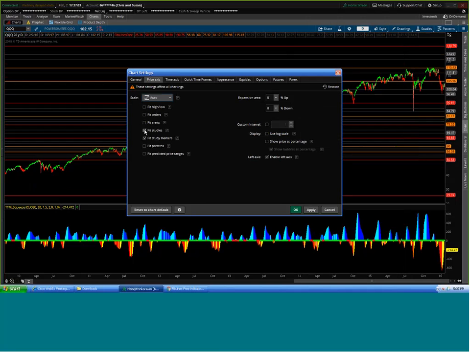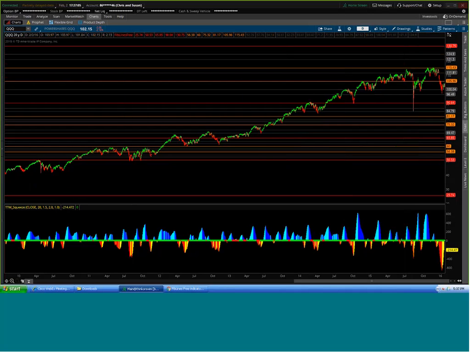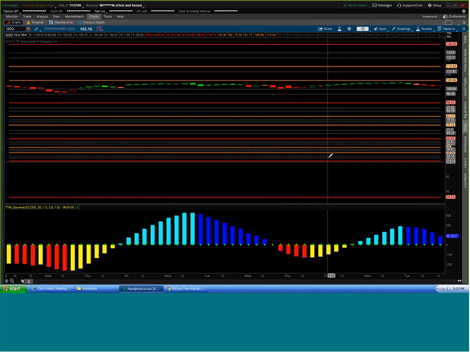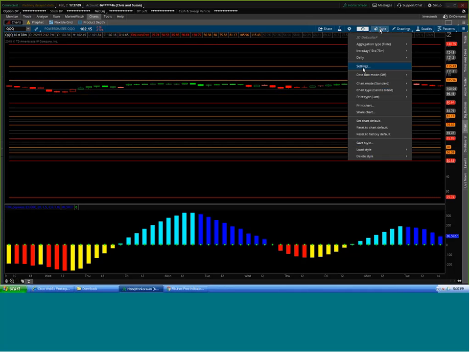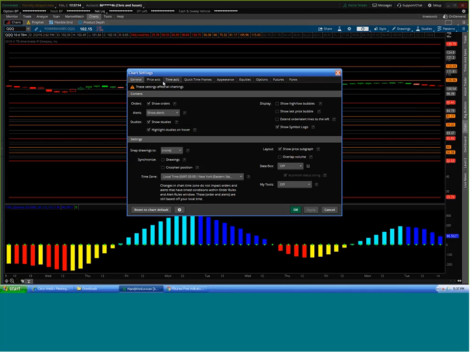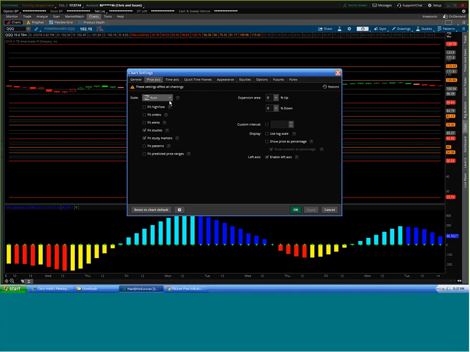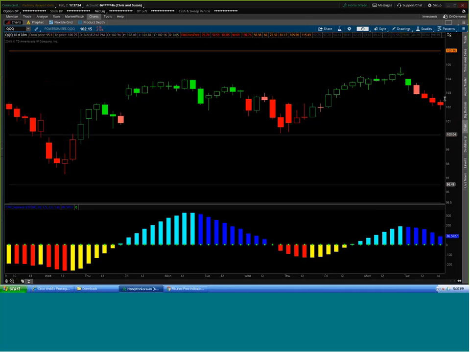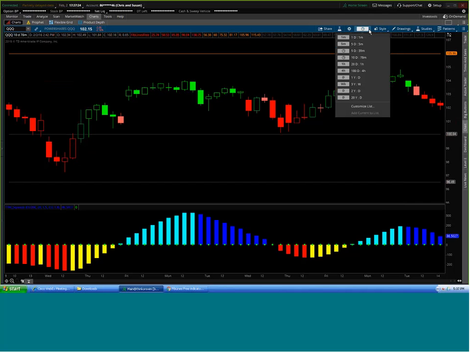If you check Fit Studies, the chart is always going to be scaled to show the entire 423% sequence, whether you want to or not. That's obviously not a good thing because we get behavior like this. So again, Style, Settings, Price Axis, select Auto, and uncheck Fit Studies. Once you do that, the chart will be scaled in an easy to read fashion, put it that way.